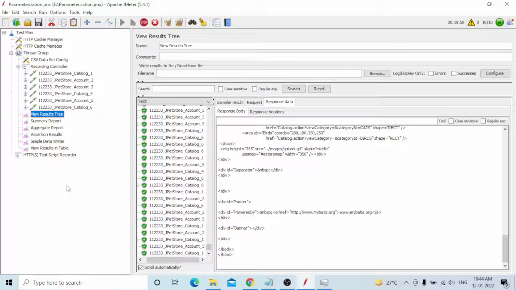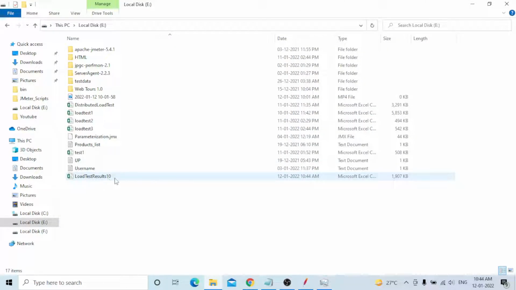Okay, during execution the issues will also come automatically. Clients will route them to the developers and developers will solve them. In some situations you directly report to the development team also. That is based on your project, how we need to work. Okay, yeah, the 20 minute test is completed. Now you need to go back to this is the test guys. Load test results 10.